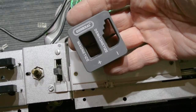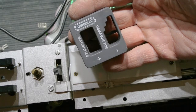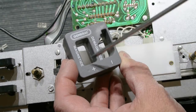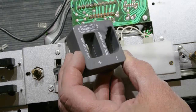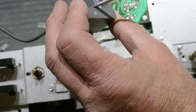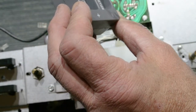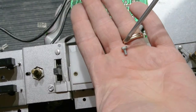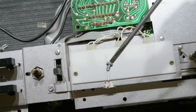If you want to magnetize a screwdriver, I suggest you get one of these. This is a screwdriver magnetizer. It has a slot for magnetizing and another slot for demagnetizing, and all you have to do is insert your screwdriver and draw it through the magnetizing side a couple times. And surprisingly enough, you now have a magnetized screwdriver.